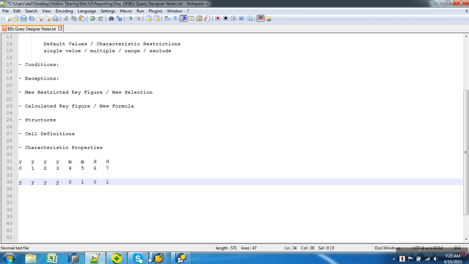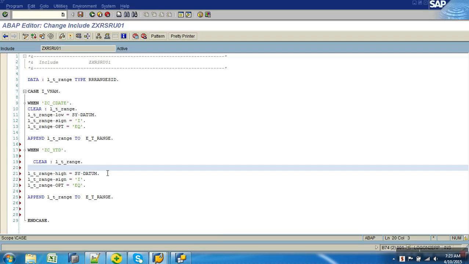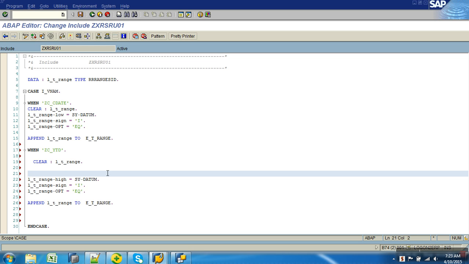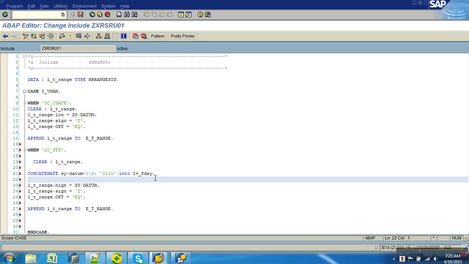Yes, sir, boss. So I'll implement that logic. LV_FDAY. Concatenate sy-datum plus 0 of 4, which means the first four characters, then 0101, into this LV_FD, and LV_FD has to get into low value.